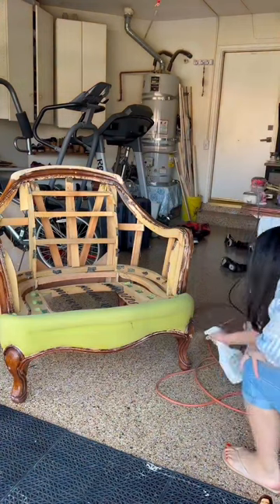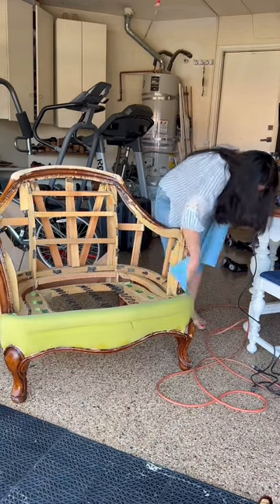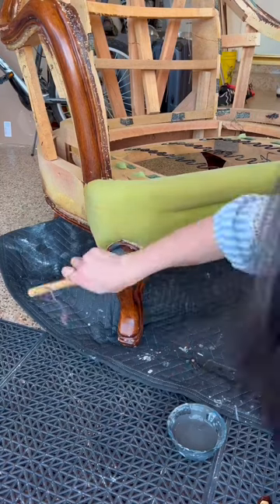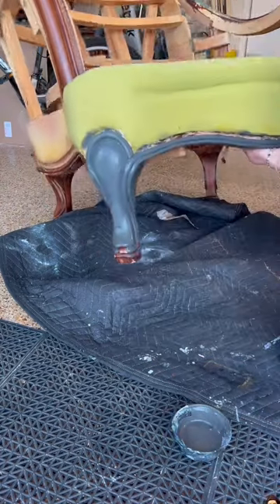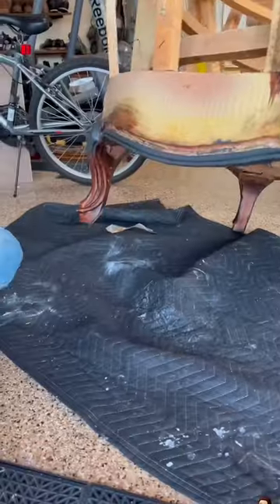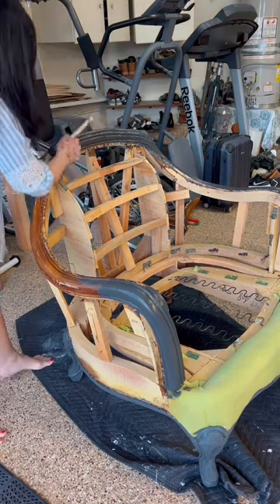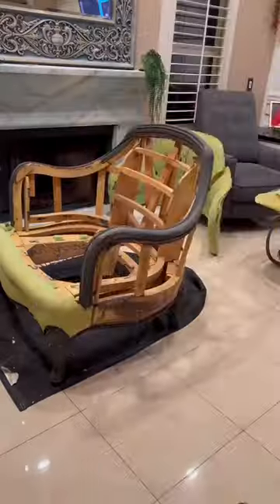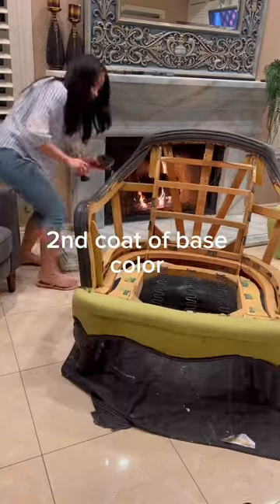Cleaning the piece is crucial — we have to clean the piece before painting, like really really clean. I use a degreaser and then dry it out and prepare it to paint. Here I'm using a chalk paint, color is Graphite — it's like a dark gray, black with a gray tone — from Annie Sloan. It sticks to all surfaces, which is perfect, so we don't need to sand all the way to the bare wood. I did the first coat and this is the second coat from the same color to cover all the brown base.